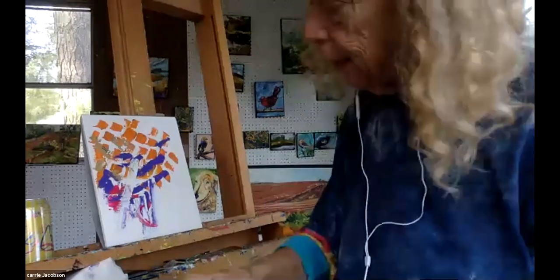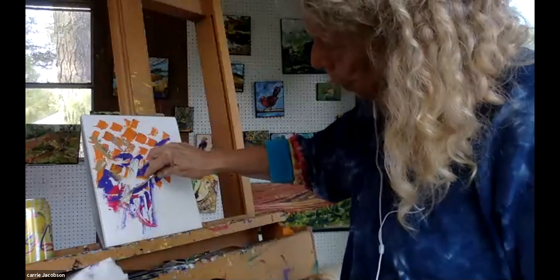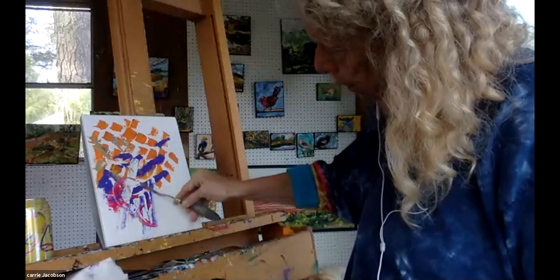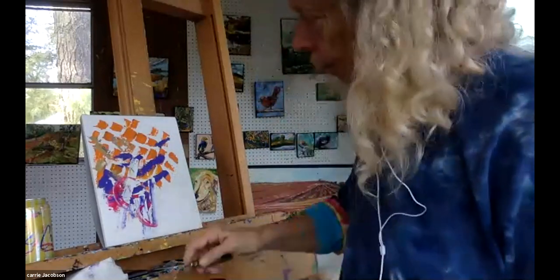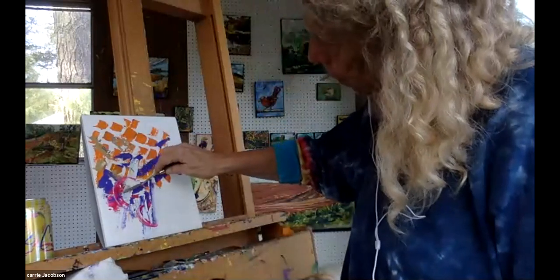Want to fancy it up a little? Curve your stroke, whether you're picking it up or not picking it up. Make a circle.